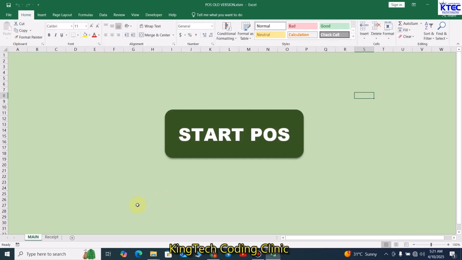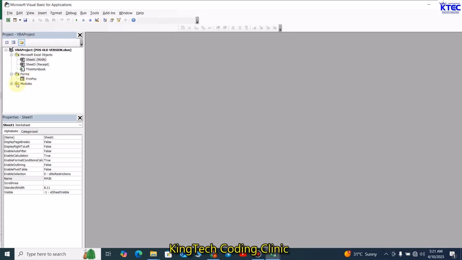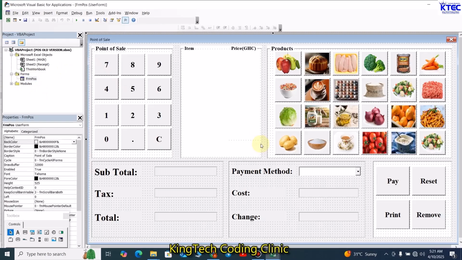Even with this one, there is no login credential, login page, or logout page. In fact, it's just some kind of stuff. But if you would want to actually learn VBA, you realize that we have the codes here, which you can just download as well. I'll make it available on our website so you can download and go through and see how it has been developed, right? Maybe you also have an idea on how you can modify it. You can download it for free from our website.